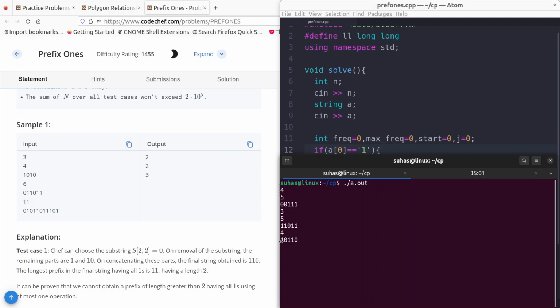So now the size is 1, so only 0 will be considered. So let's take only one test case and 5 this time. 0 1 0 1 1. Yeah, the answer should be only 2. Yeah, it's working perfectly with all these test cases.